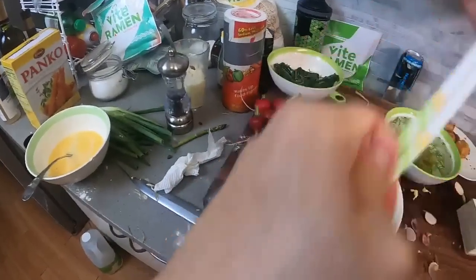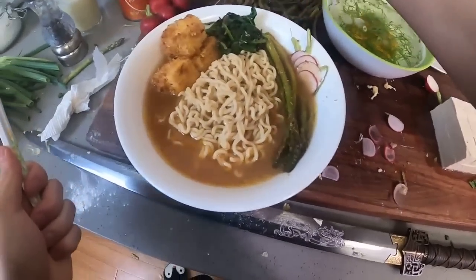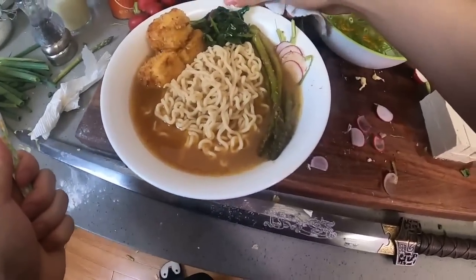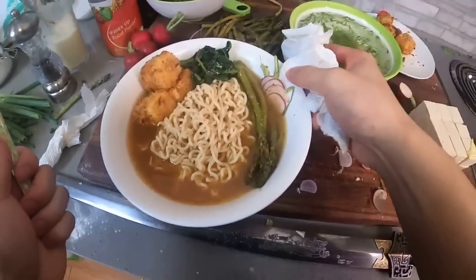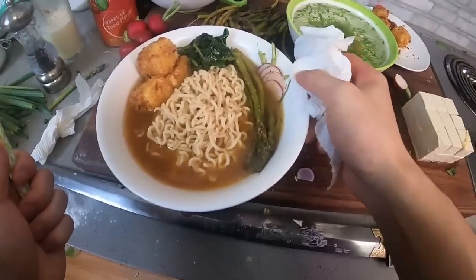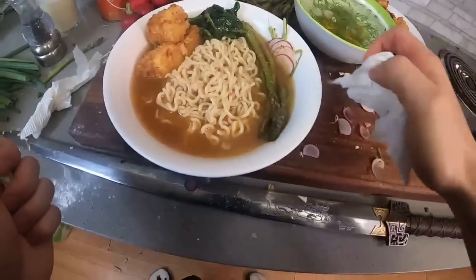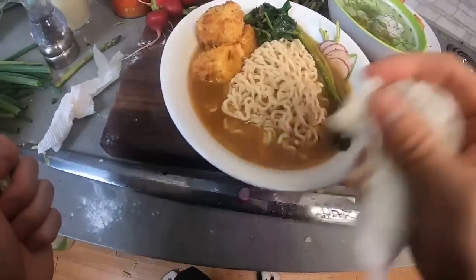Wipe down what I've gotten dirty. You can just do a quick rim, just a little quick rim, you know, a little rimming. Quick cleaning of the rim. A rim job. Gotta do a good job of it. Demonetized.